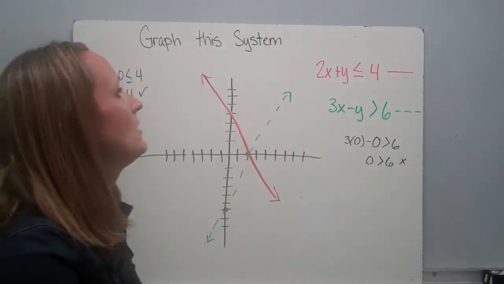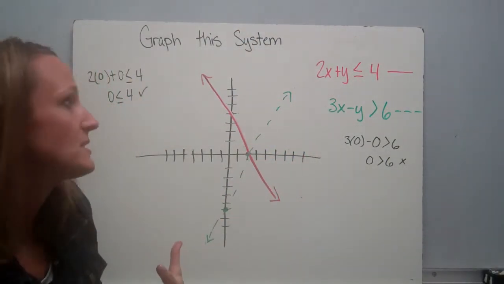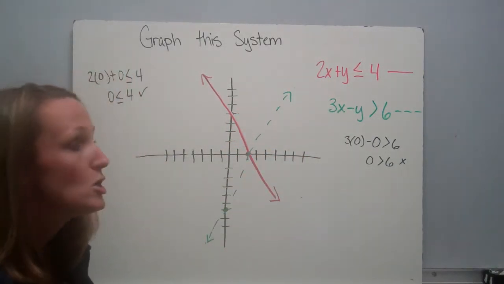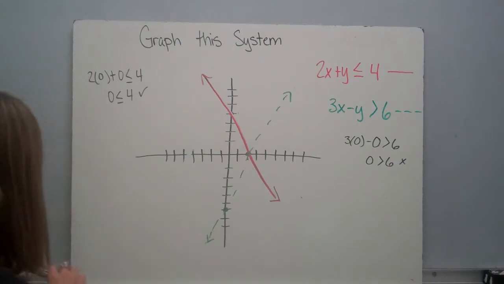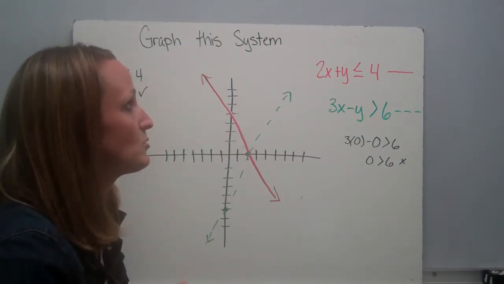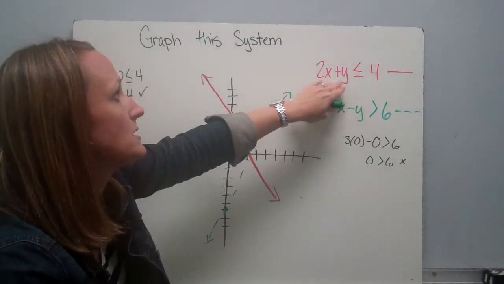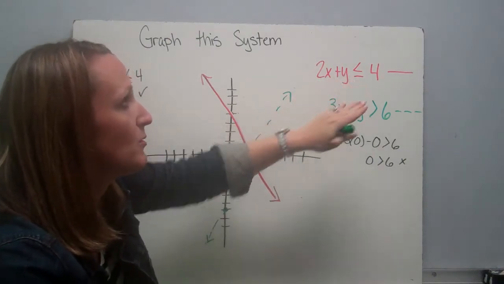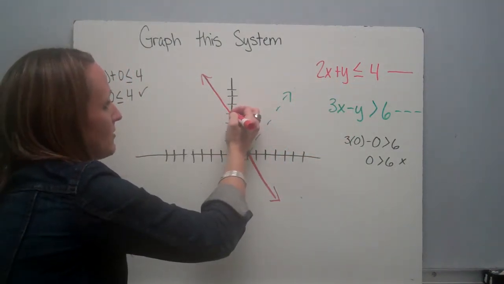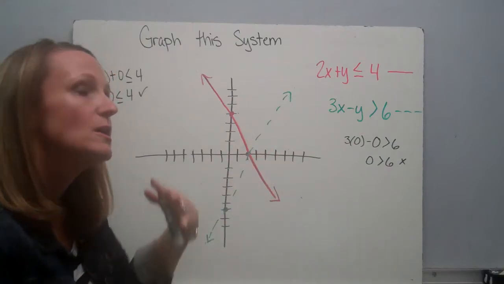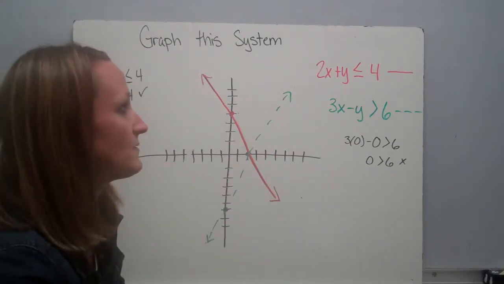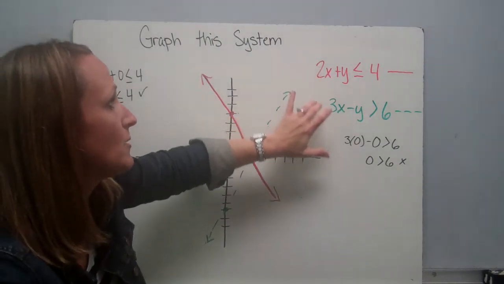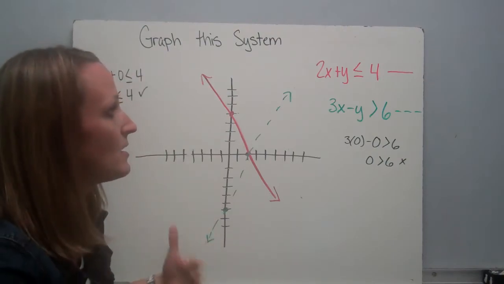All right, what about this one? Now this one, I graphed a different way. Neither one of these is in y equals mx plus b form. They're both in standard form. So I've graphed them using what we did in Unit 6, using my x and y intercepts, where if I make my y equal to 0, I find that my x-intercept is 2. If I make my x equal to 0, I find that my y-intercept is 4. So I graphed it that way. If you're more comfortable moving it into y equals mx plus b form, that's fine. I'm just showing you that there are options. You don't always have to transform that equation. So I went ahead and graphed them this way, but I haven't shaded yet.